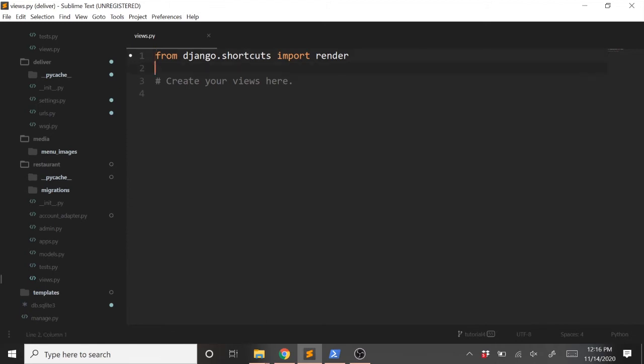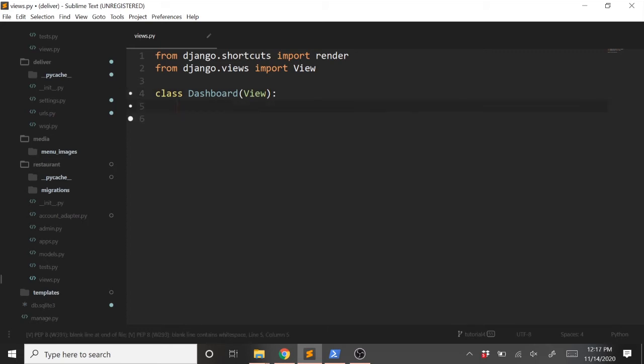So first, let's go ahead and import our generic view class that we've been using. So we'll do from django.views import View. And then we'll go ahead and delete this line here. And then we'll go ahead and create a class. We'll call it Dashboard, and we will go ahead and pass in our View class to start. And now, just like before, we need to create a method based on whatever HTTP request we want to be able to accept. In this case, we want a GET request, because we're just going to view it. We're not going to post any data or have any forms on there, at least not yet. And so that's all we need for now.